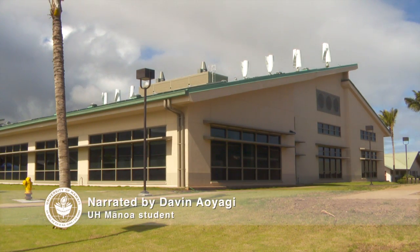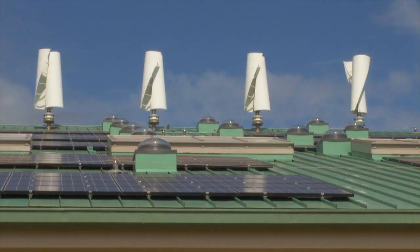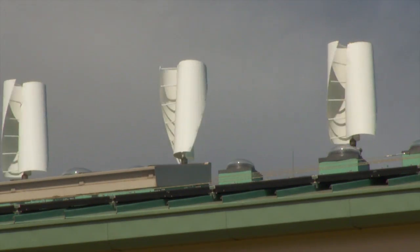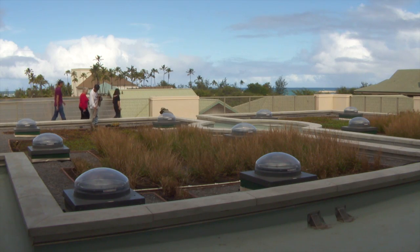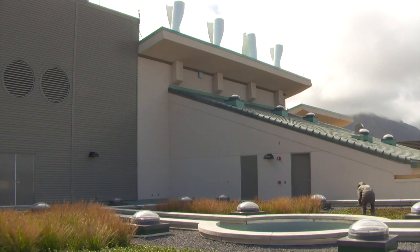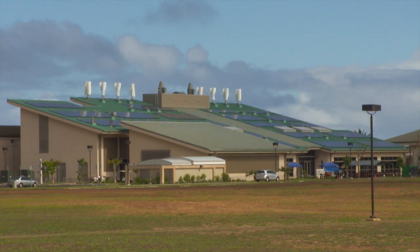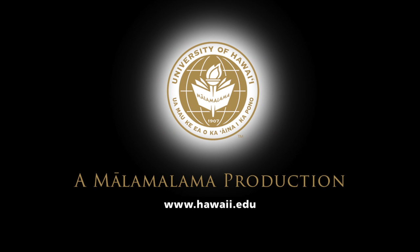Ikelea is also serving as an example of the possibilities when it comes to renewable energy technologies. A photovoltaic array and wind turbines on the roof generate up to 25 percent of the building's energy. There's also a rooftop garden and light tubes providing natural light to the rooms below. This is probably one of the coolest buildings on the lot — the architecture just makes it seem kind of futuristic. I love the solar panels and windmills on the top. It's a pretty inspiring building to say the least.